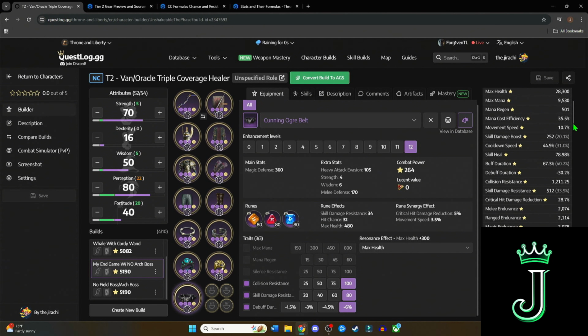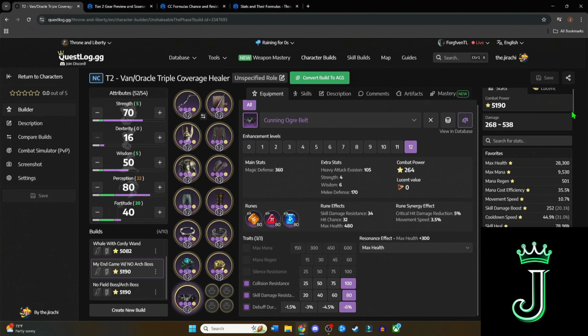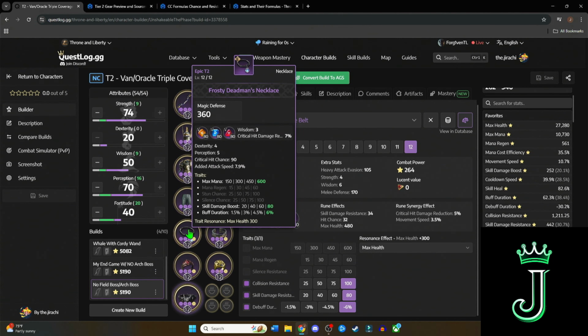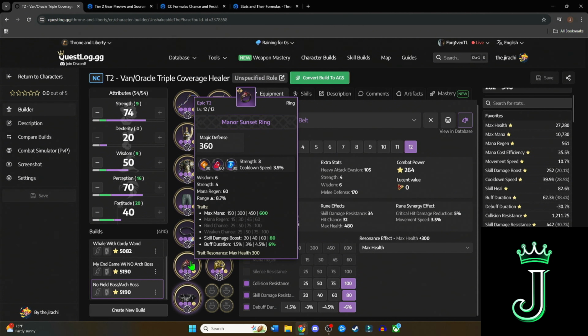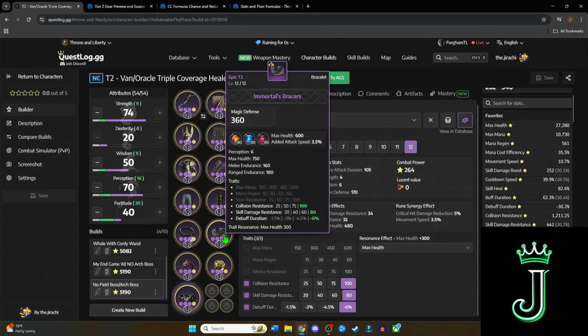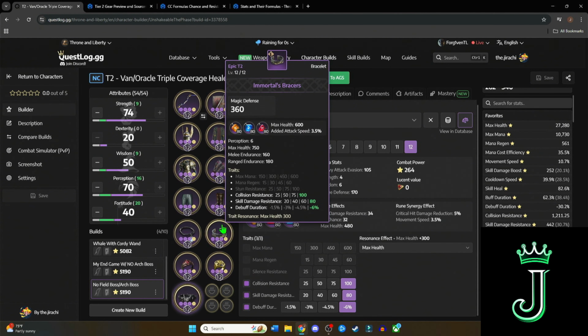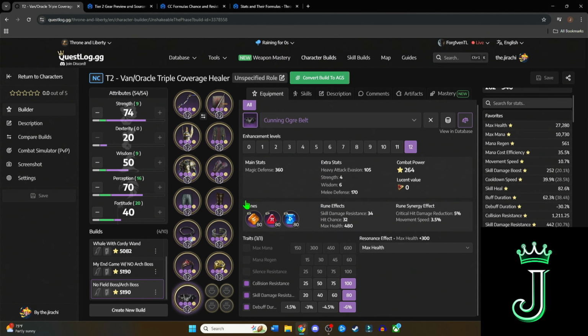just solid overall. And then finally, I'll just show you guys, if you had no field boss and no arc boss, this is kind of the stat spread that you'd end up with. Basically switched out for the Frosty Deadman's necklace, the Manor Sunset ring, and we keep these two the same. Immortal Bracers, again, it's on Nebula Island, but it's not a field boss or an arc boss. That's why I kept it.